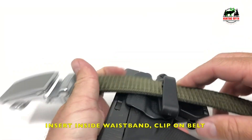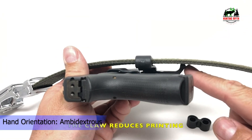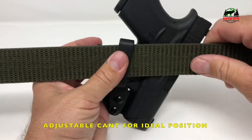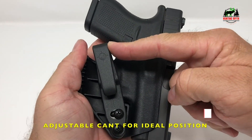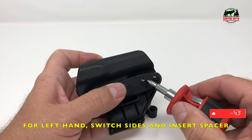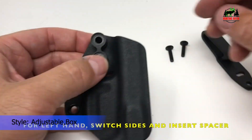This holster is simple. It's a couple of molded sheets of Kydex that are pancaked together and grip the trigger guard and the middle portion of your pistol's frame securely. It's got a single thin belt clip that allows the pistol to ride low and out of sight. The concealment claw helps keep the butt of the pistol pressed against your flank so as not to show through your shirt.